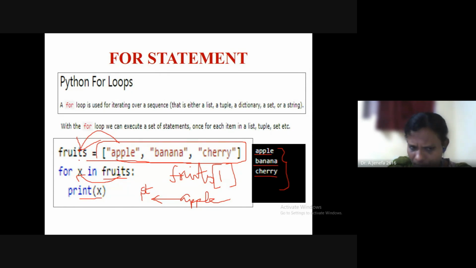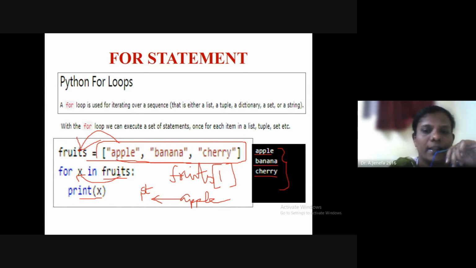For x in fruit, for each iteration it will take one value from the list. For the first time it will take the first value. What is the first value? The one with index number 0. As I told you, it's just like arrays, how arrays store the items based on the index value. The index value of an array starts with 0. So if the array variable name is a, for example, a of 0 will have the first item value, a of 1 will have the next value, and a of 2 will have the second, third item.